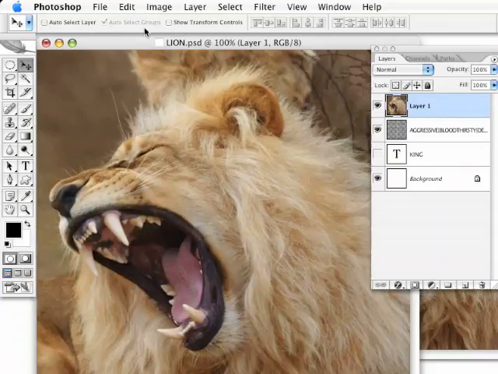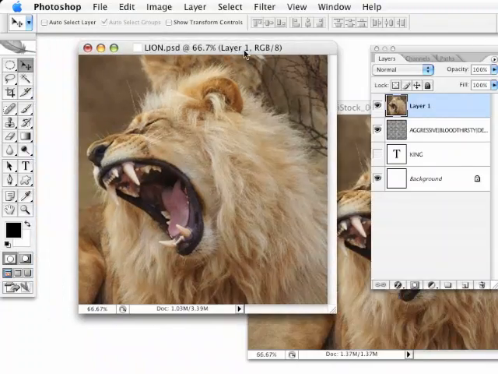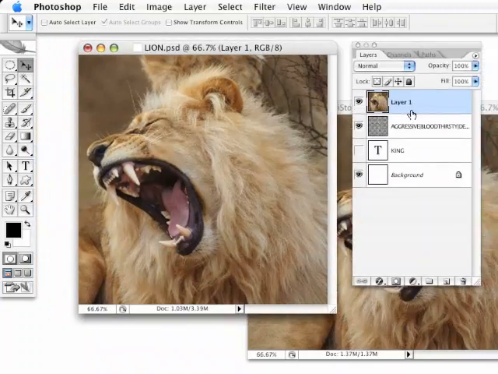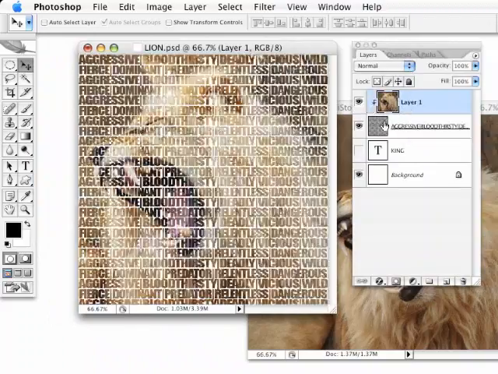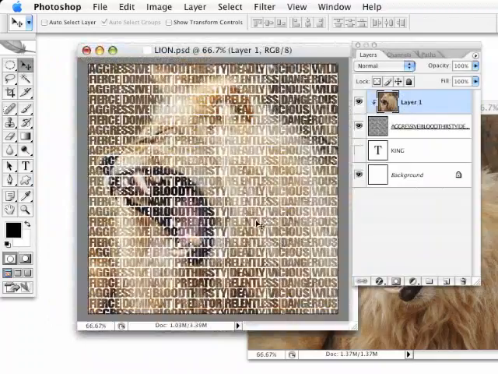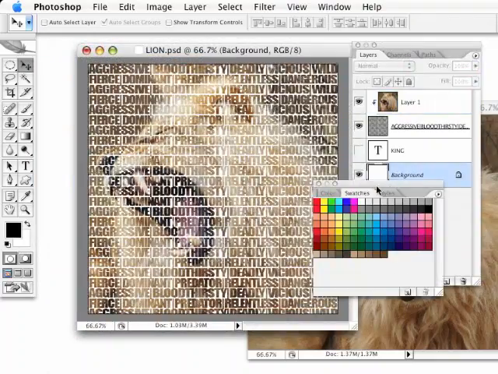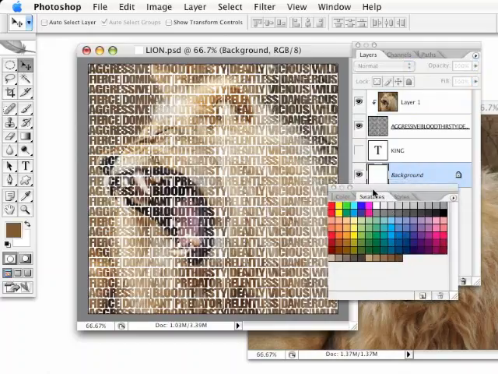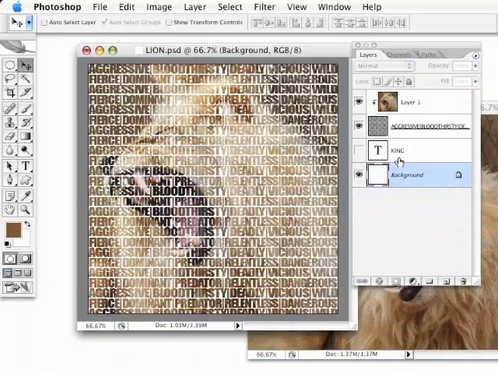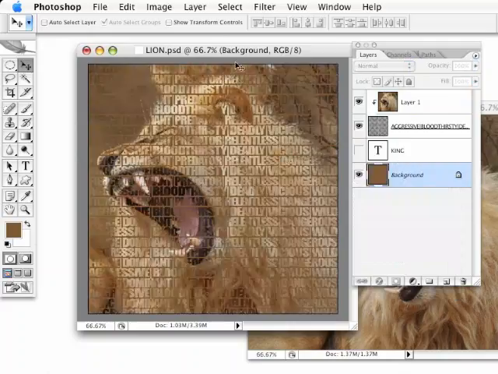Now, to mask it inside the text, all I really need to do is go into my Layers palette, hold down my Option or Alt key, and click between the image layer and the text layer. You get those overlapping circles indicating we're about to turn this into a clipping group. Click, there it is. Now it's getting a little lost because of our really light background. The background layer here is filled with white. Let's fill that with a color that goes with the scene, a dark brown, and I'll press Option Delete or Alt Backspace to fill that in.